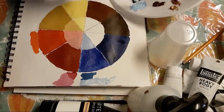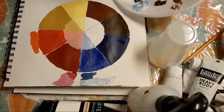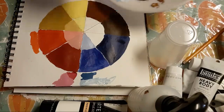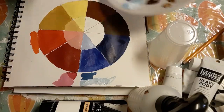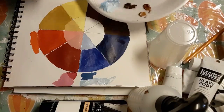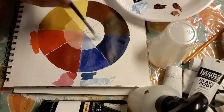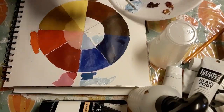Like, you can see how this stuff's like exploding now. It's like I still don't have it lightened up, and I just put that wee little bit in there. I'm just going to try to take some from the edge here, because I'm going for a little variance, but you can see how overpowering this Selalu is. It's really pretty crazy stuff. And even if it's not totally mixed on your brush or in your palette, you can still paint with it and just go over it and mix it right there on your paper or your canvas. There's nothing wrong with that.